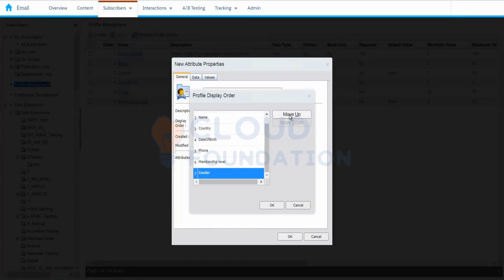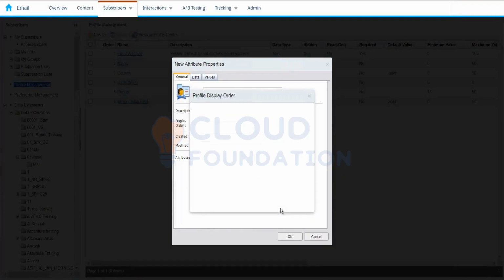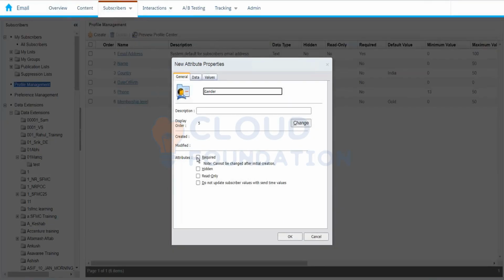You can move up and play around here. Then, is this required? Do you want to hide this in the profile center, or does it have to be read only? We have all these attribute options here.